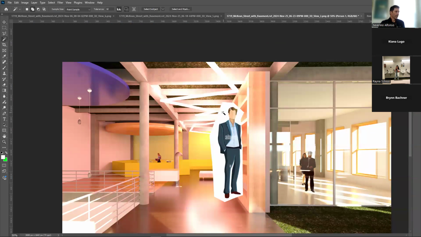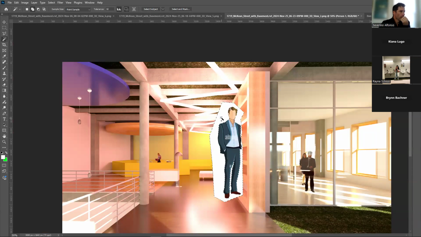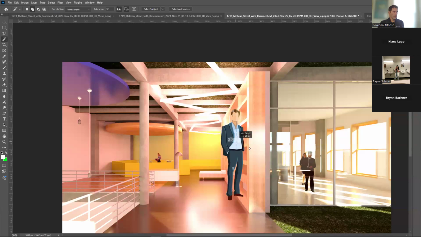This allows you to select the same type of color consistently in one click. So if I go to this tool and I select this white, it selects everything that is white. And now I can say something like Control X. Control X is cut versus copy. I don't need it, so I'm just going to leave it there.